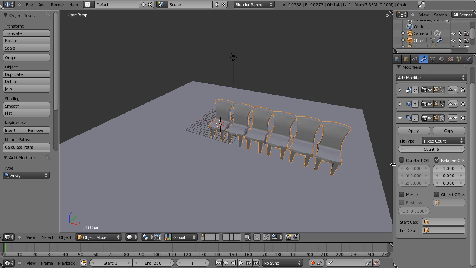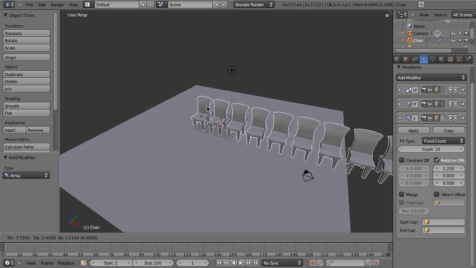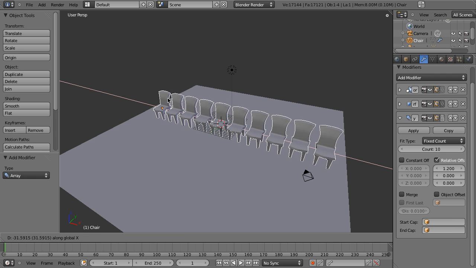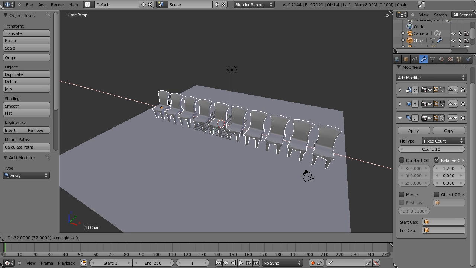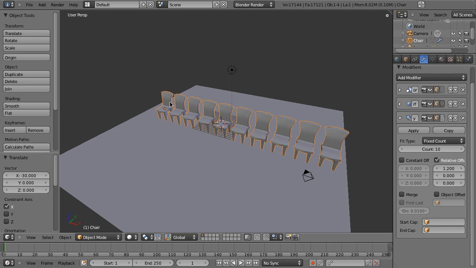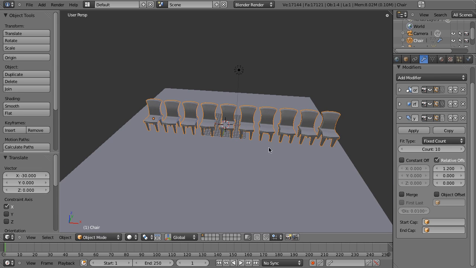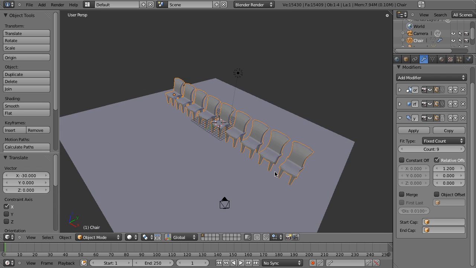And we don't want these people all that crowded together, so we can adjust our relative offset and say that's about right. And actually, if I push this up to 10, and I grab my chairs and pull them along the x-axis, so I hit G and then X, so it's locked to the x-axis, I can pull that over here, and we'll put that right there. So I have part of my room there full of chairs, and we'll do one less. That way we're pretty evenly spaced there. How's that look? Good? Awesome.